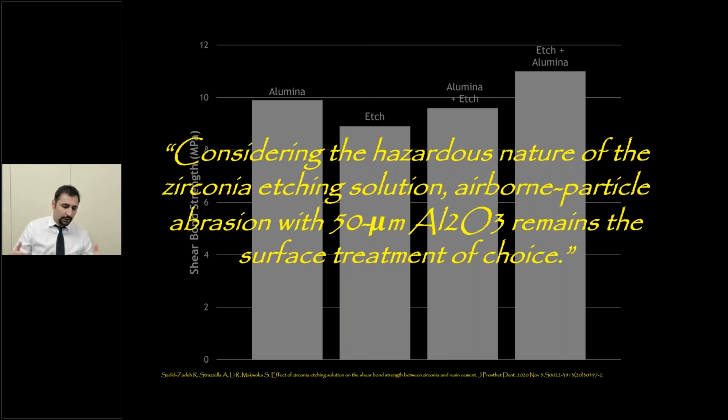So again, if we have this discussion of whether we can etch zirconia? Yes, we can. Is it worth it? Definitely not. It's too dangerous, it's too hazardous, and at the same time, it's not too rewarding. It's not going to make our bonding twice as good compared to if we just use aluminum particles. There will be other studies we're going to discuss later to answer the question: if we use aluminum particles, are we really damaging and making the crown weaker or not? We're going to talk about that.